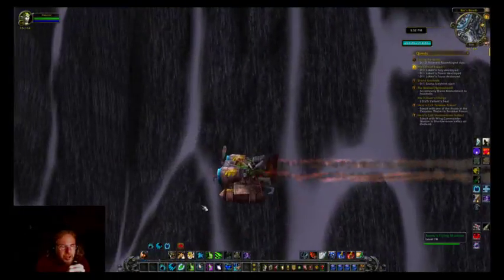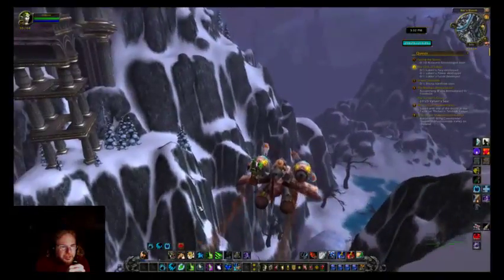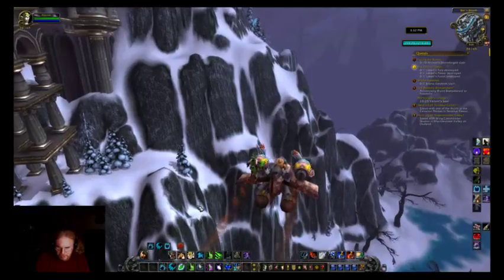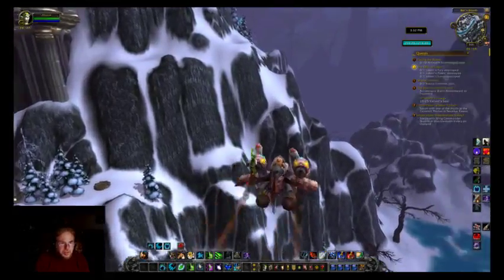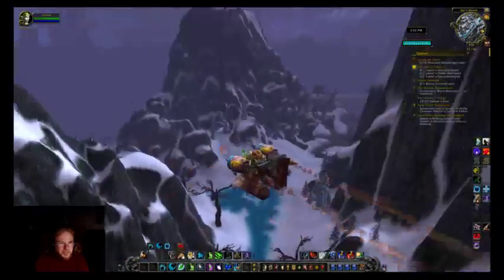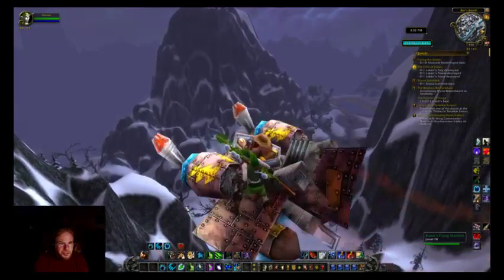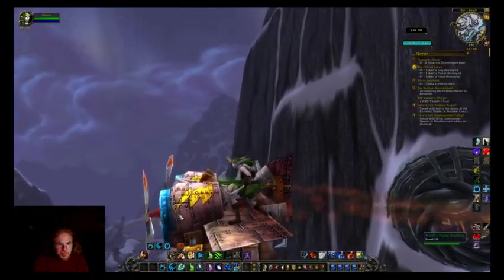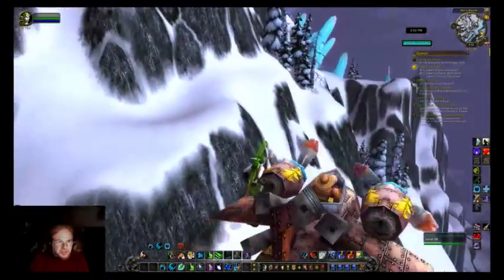This is awfully cold, I feel like. Okay. I'm balanced here. I've got a special stance. You can still take your weapon out, put it back.